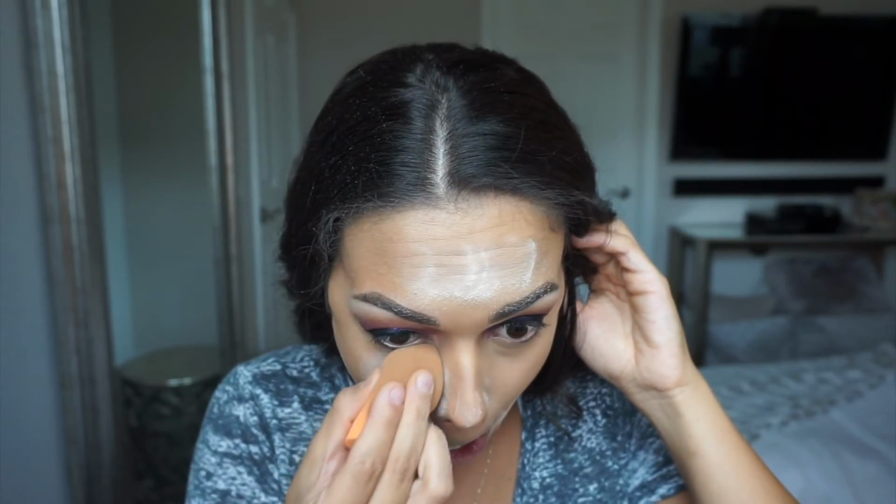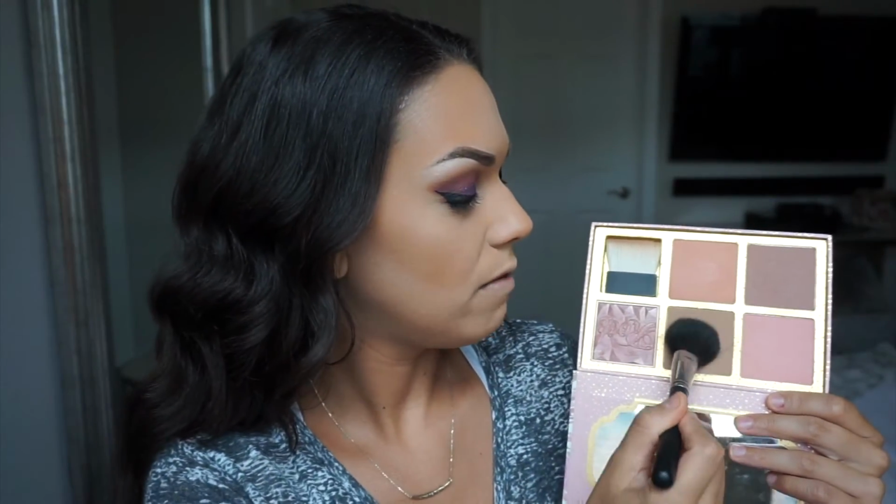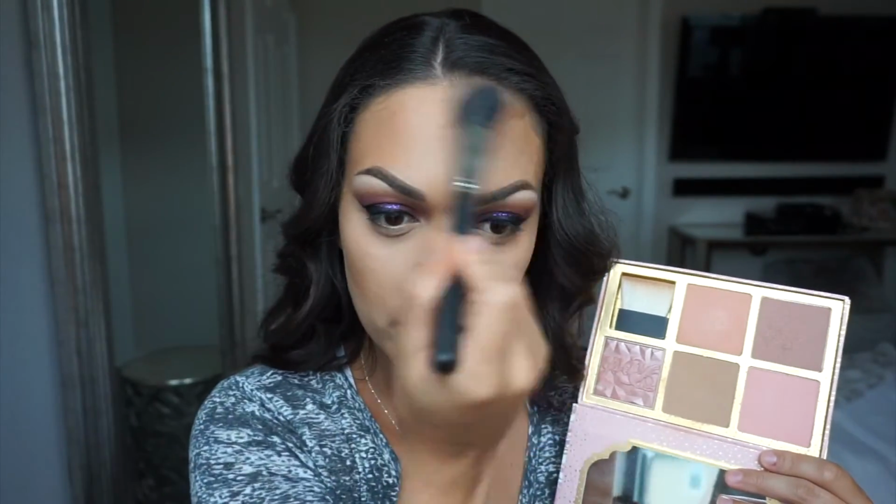Now I'm going to go ahead and pick it up. Take a duo stippling brush and just blend everything away, and at the same time kind of setting the rest of my face. We're just going to lightly set everywhere where we contoured. And since my last video of the Morphe Me, I've been obsessed with this, like obsessed. This is an awesome brush. It's a Morphe M403. And we're going to take Benefit Hoola and just really lightly dust that over everywhere we put that concealer.